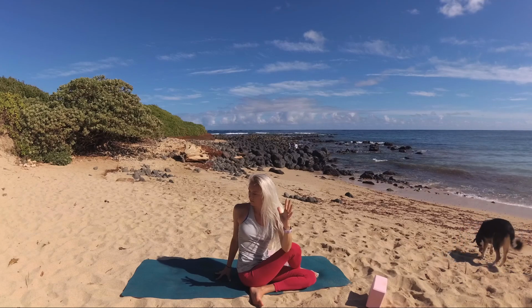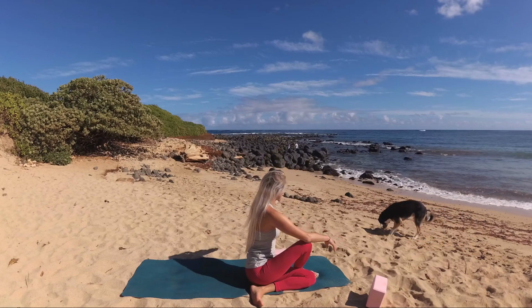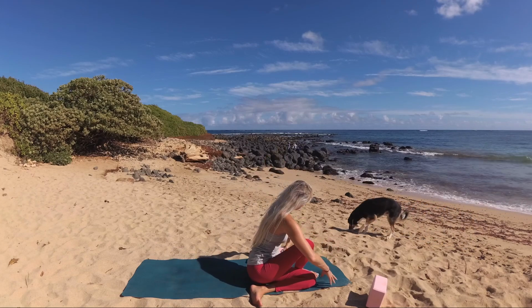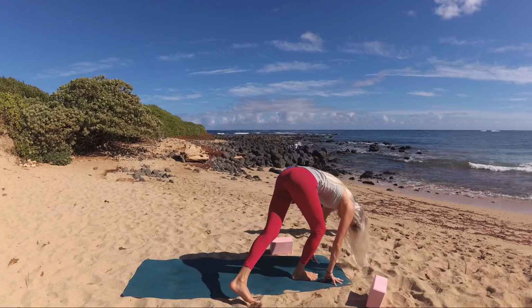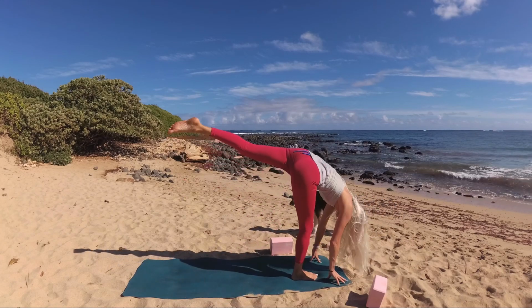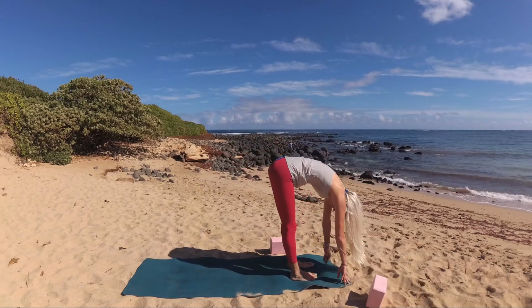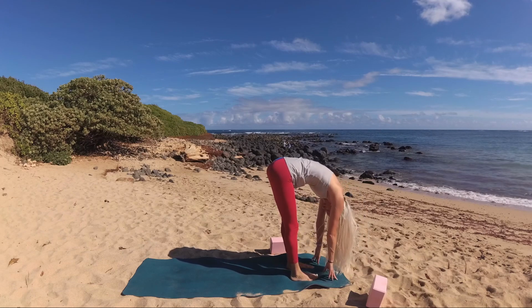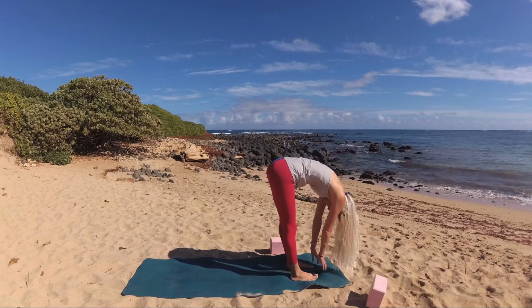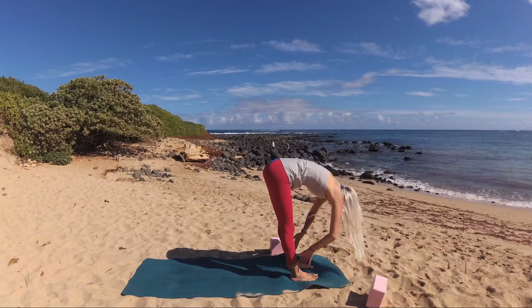On your next inhalation, extend your left fingertips to the sky. Unwind and lower your hands to frame your foot. Shift your weight into your front foot to extend the opposite leg back up into the standing splits. And then with control, lower your sole of foot to the mat, forward fold. Breathe and lift halfway, finding your flat back. Exhale, soften and release forward.